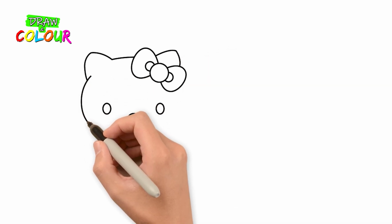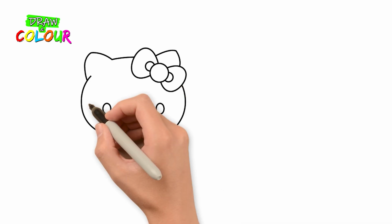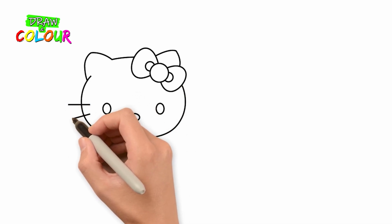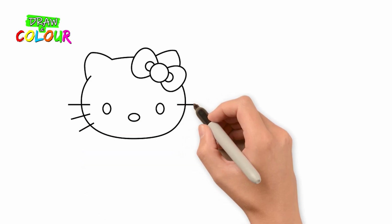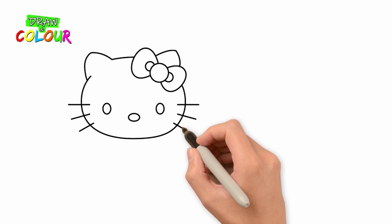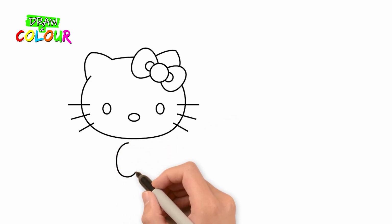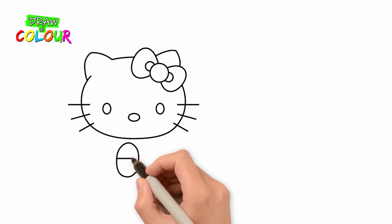Now trace the face outline with an open ellipse. Draw three lines for the whiskers on each cheek. Draw the arm with a curved line, two semicircles for the hand, another curved line for the arm, then draw a horizontal line for the sleeve of the shirt.